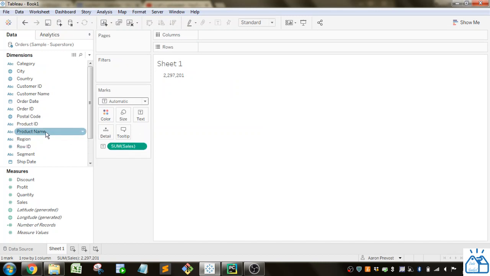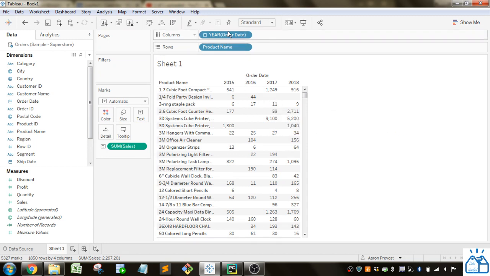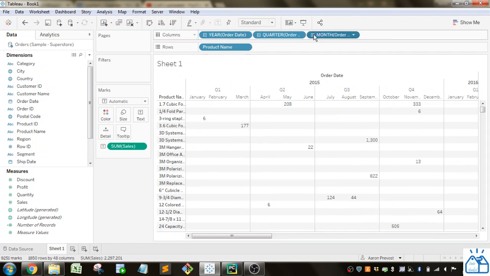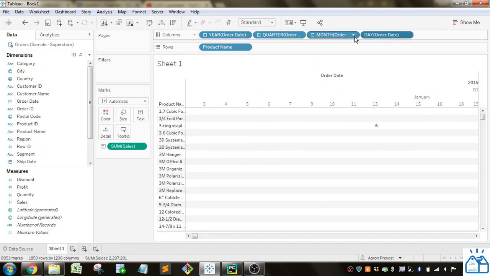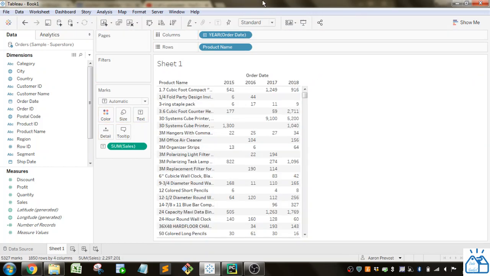Now if you want to start building, let's say the product name, I want to put that in the rows. That's easy enough. You grab it and you drag it and then it'll start showing in the rows. And maybe on the columns I want to put the order date. Just do that and it'll automatically start aggregating any dates first by years, but you can click this plus sign and it'll go down to quarter, month, and even down to day. Let's go ahead and take these out. So you just grab them and drag them out if you don't want them.